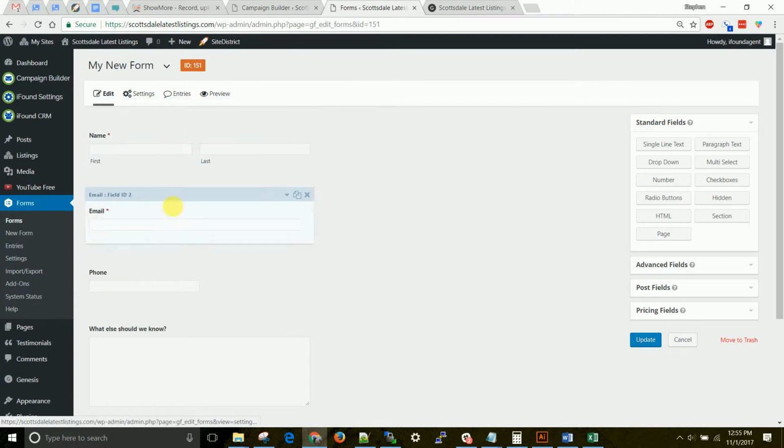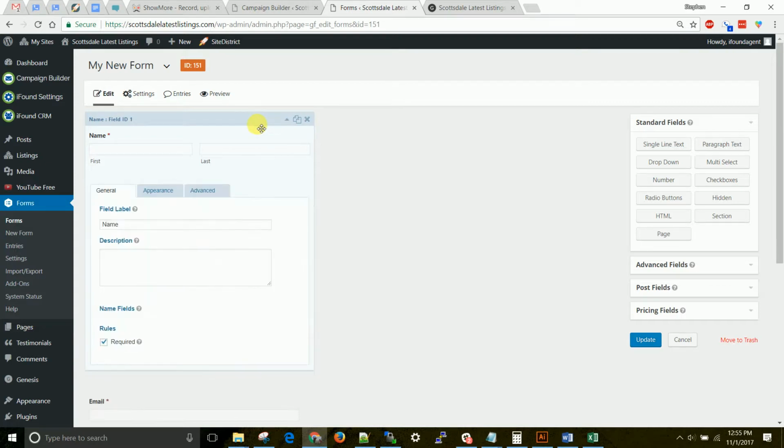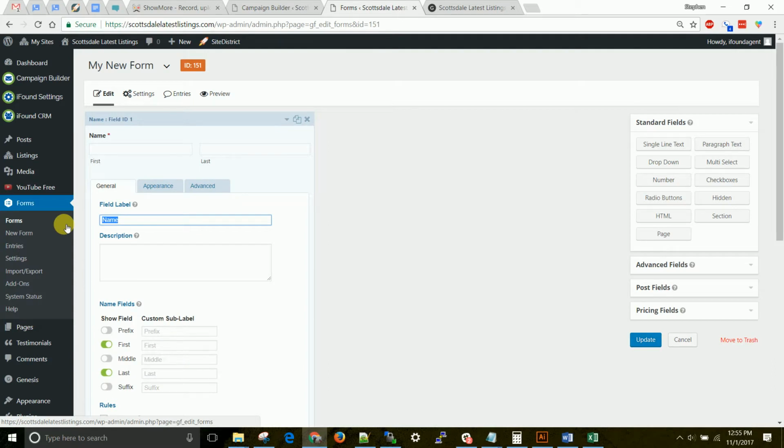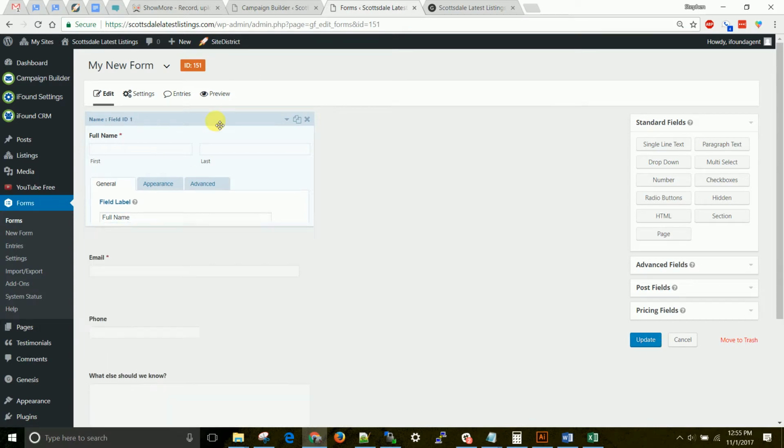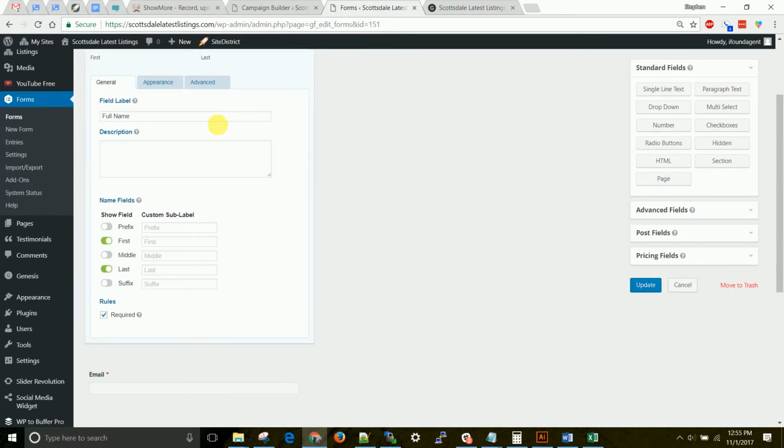are set up in the correct order, and again, they're set up in a way that I know the integration will just follow suit because I'm using a good version. So if I wanted to change the name of these fields, I could change this to say full name, and I could use that. If I just click on it, you can see, once I click on it, I get a lot more options. There's an option whether it's required or not. I can toggle that. I can take that off.